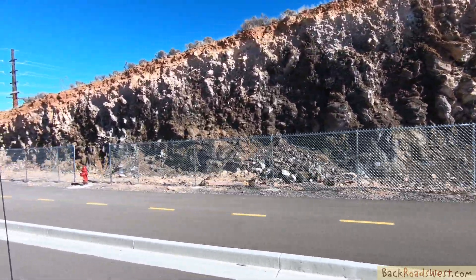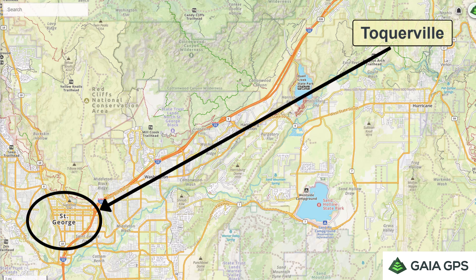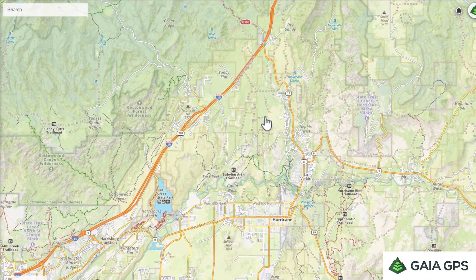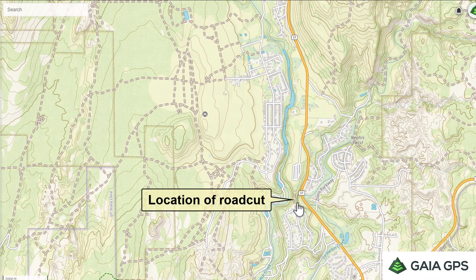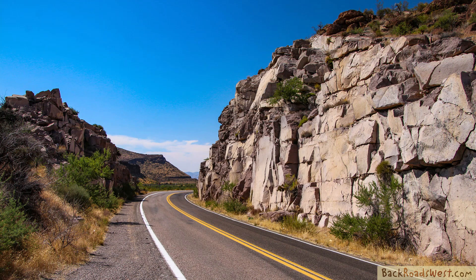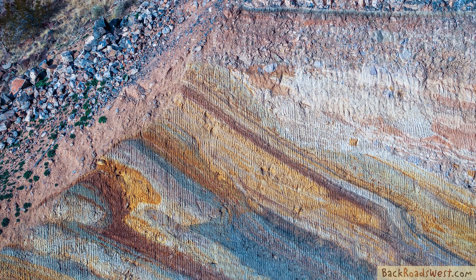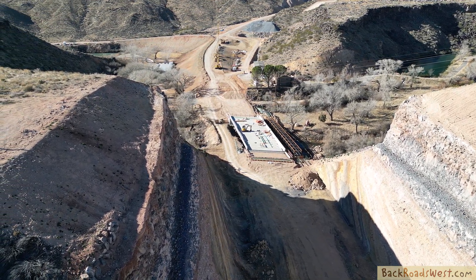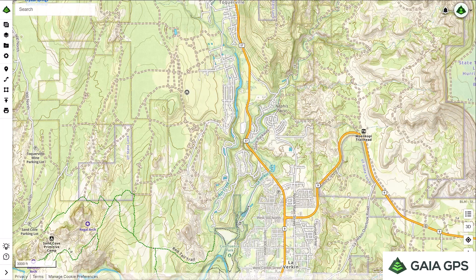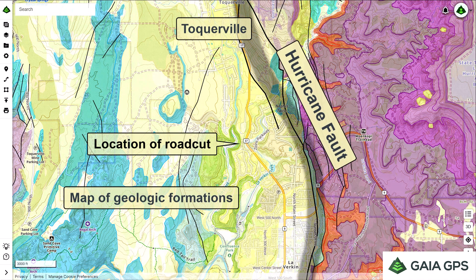One intriguing road cut that was just made in 2023 is in the town of Tokerville, about 20 miles northeast of St. George, Utah. This road cut reveals some rather colorful sedimentary layers, including their curious angle or tilt. In our travels down the back roads of the Southwest, we've seen a lot of interesting road cuts, but nothing stacks up to the tilted angle and multiple colors of this one. This tilt shows us something we can't easily see elsewhere — what happened beneath the Earth's surface at a specific point in time. There was an interaction and dynamic going on here with a nearby significant geologic feature, the Hurricane Fault. Keep watching and you'll learn more about that.